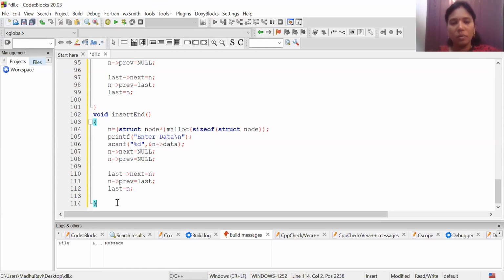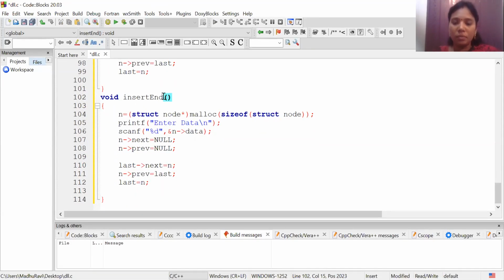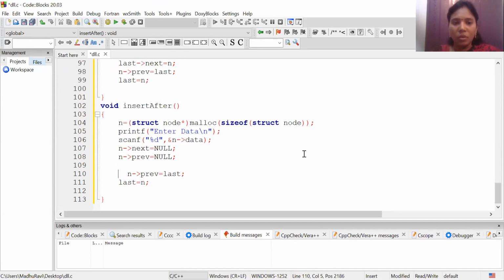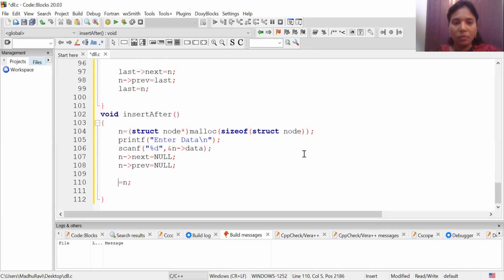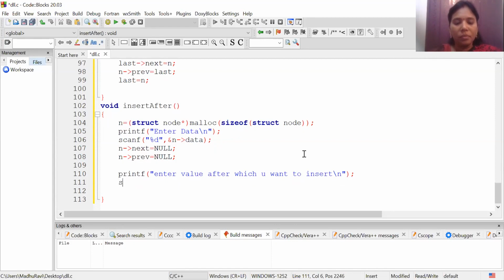Then the next one is insert after. Here you need to read the element. Printf enter the value after which you want to insert. Now read that key. I am taking it as key.